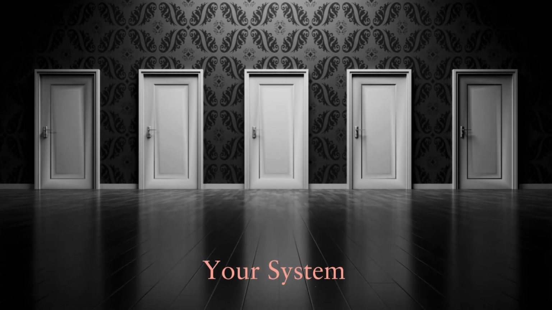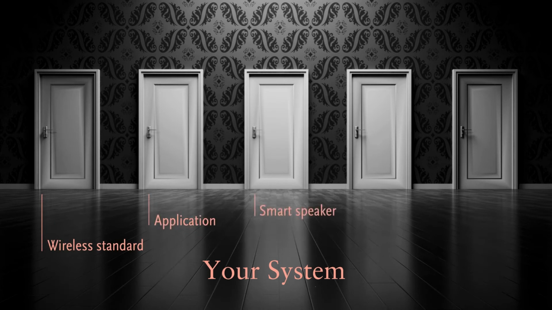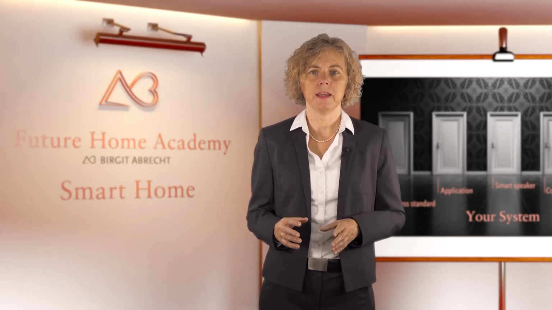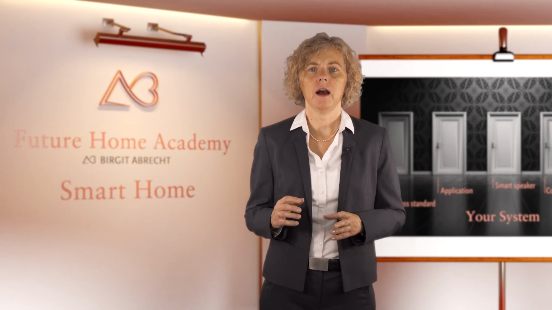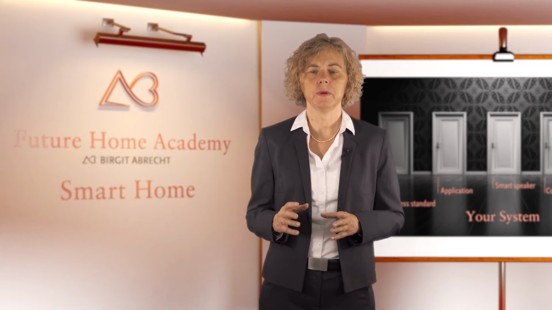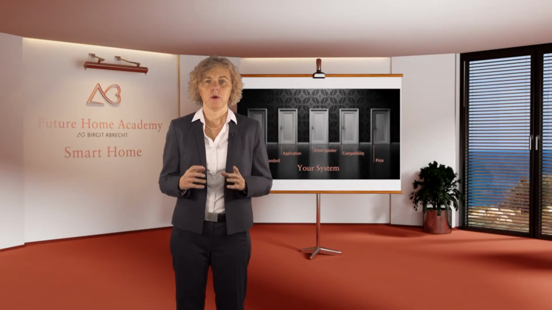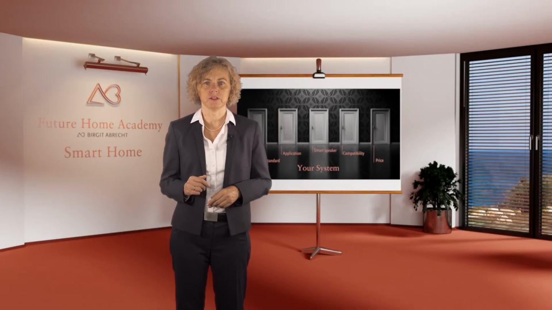Now that you found out what you want for your home, the next step is to choose the right system. The biggest advantage of a good smart home system is that it has a modular design and can be retrofitted with additional devices. That's why a good choice should be made when purchasing the control center, otherwise comprehensive networking could become very complicated. I will walk you through the most important steps which could be decisive for your home automation system. That's why it's necessary for you to find out what is important for you.